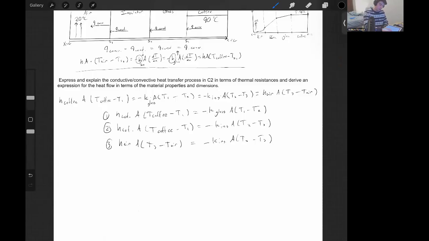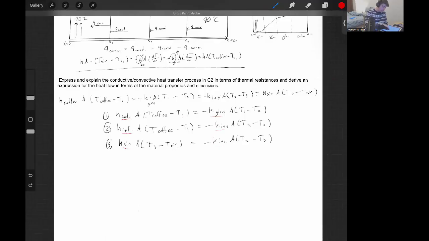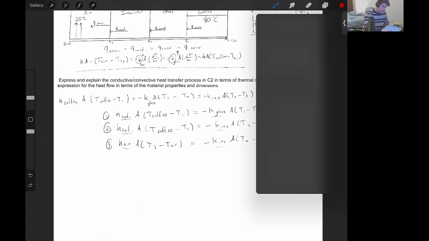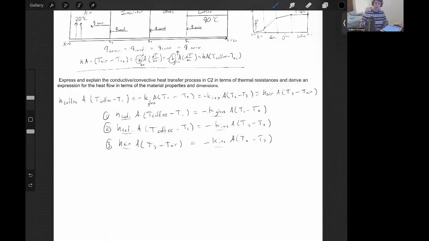Here is the current predicament that we faced with this equation. When you observe these three equations, there are too many unknowns for us to realistically solve for any of these temperatures or thermal conductivities. We don't know the h of coffee, we don't know the h of air, and we don't know the thermal conductivities of the materials that we're transferring through. We also don't fully understand the temperatures in between either. So you may be wondering, how do we proceed at this point? How do we actually go ahead and try to solve something here?